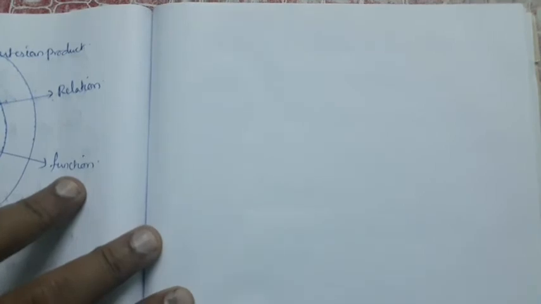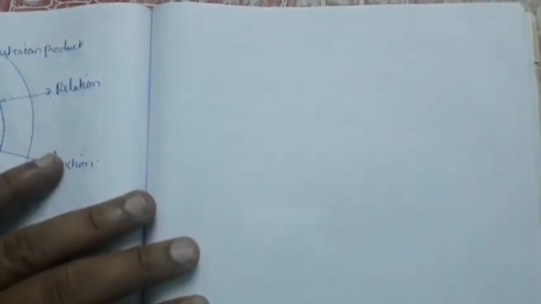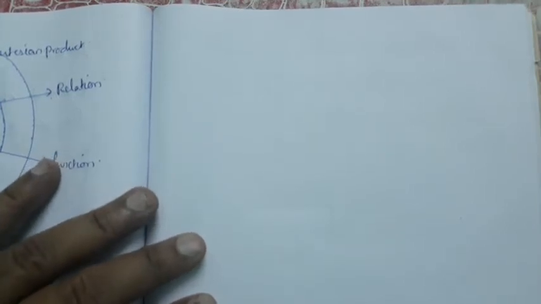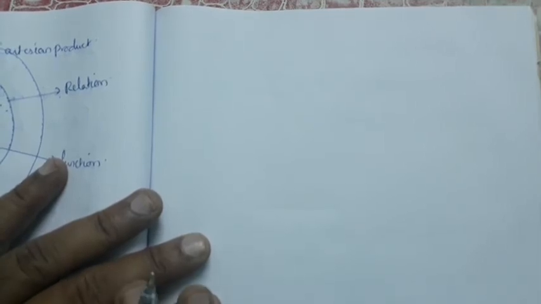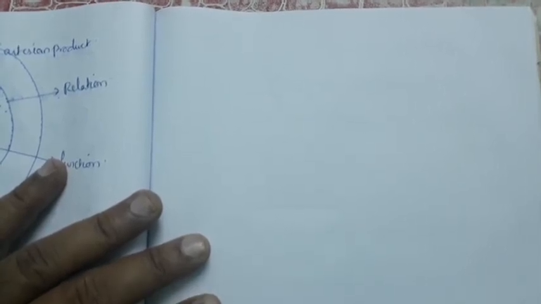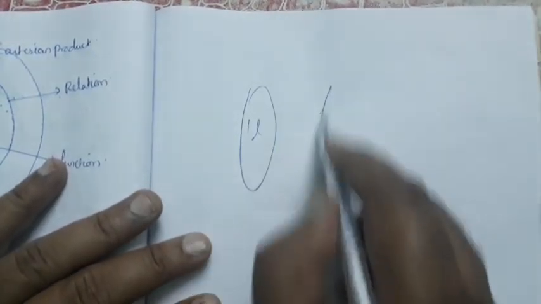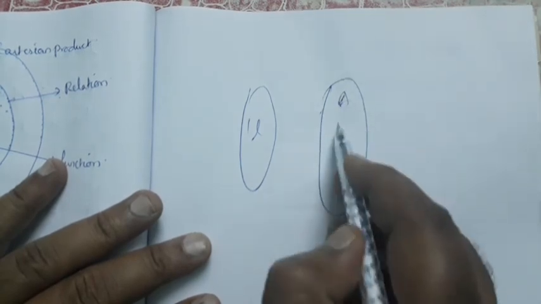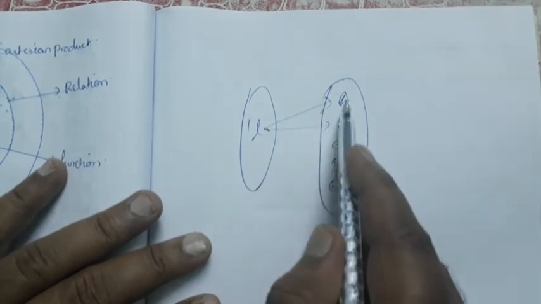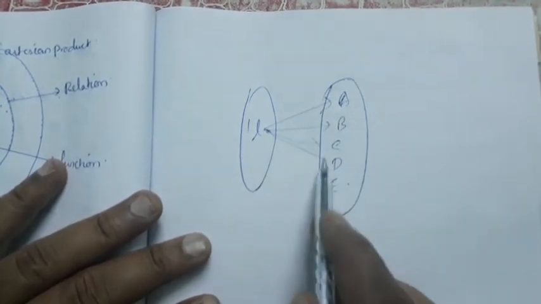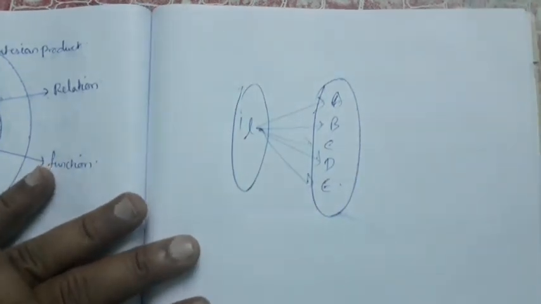Let me give you a real life example for explaining relations and functions. Consider you have got 1 liter of petrol in your vehicle tank. Which are the places you can go? You can go to many places, isn't it? You have got only 1 liter of petrol, but using this you can go to many places: place A, place B, place C, place D. I'm just naming them with alphabets; you can add some names if you want. So you can go to multiple places. So this is the best example for relations.